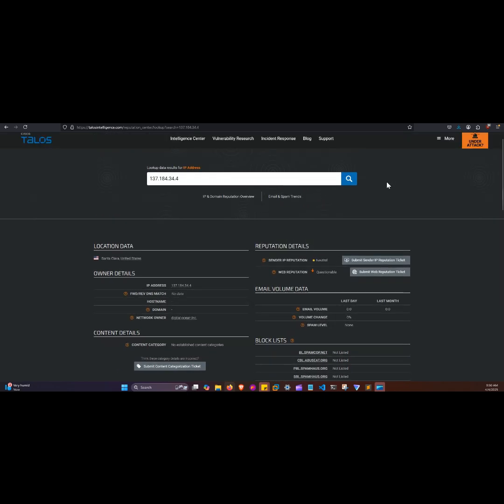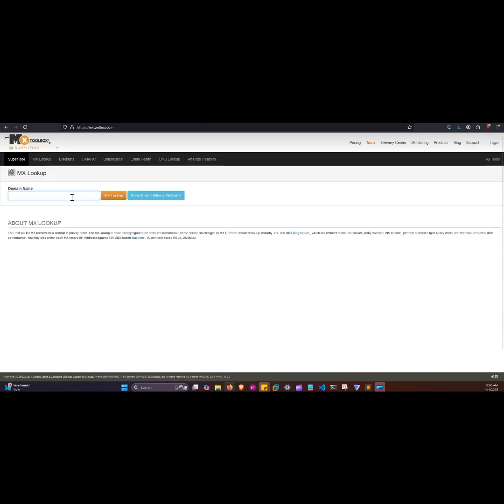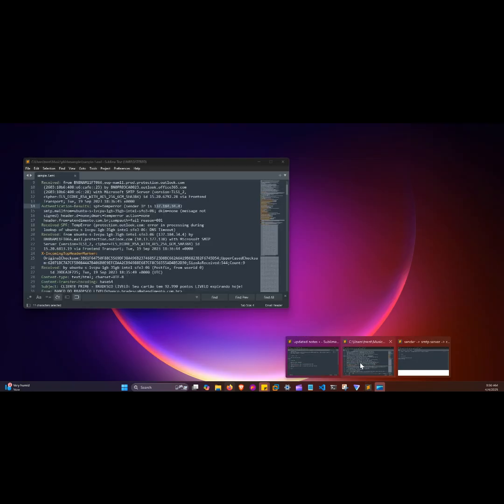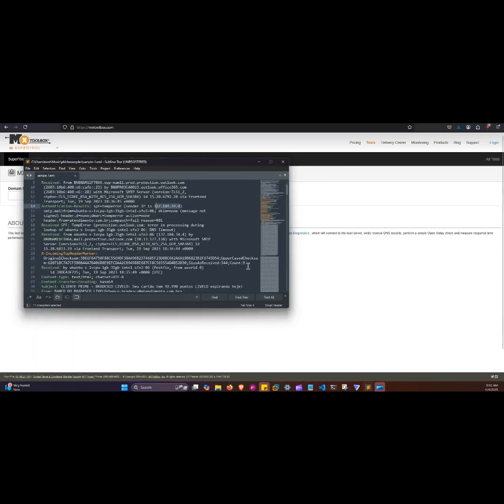Another tool that we can use is this. If we go back to our header, we see that we have base64 encoding here.